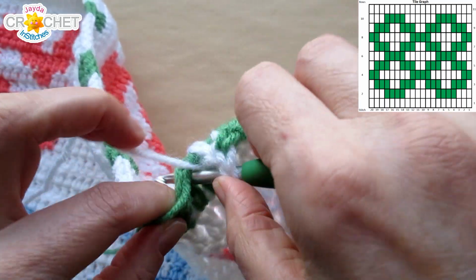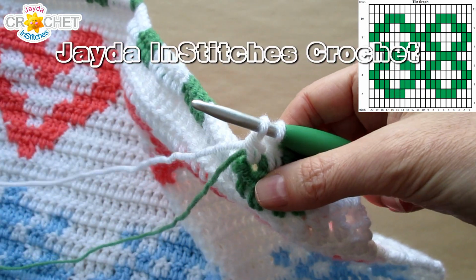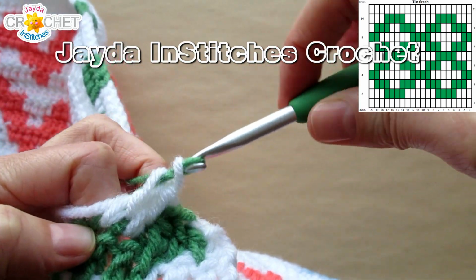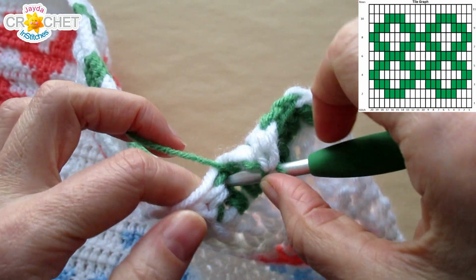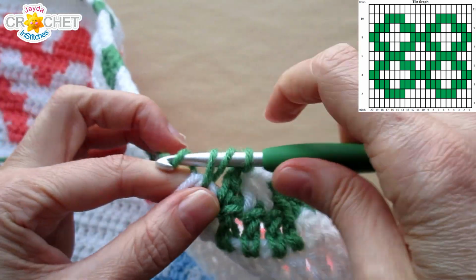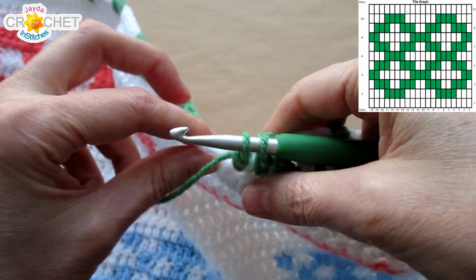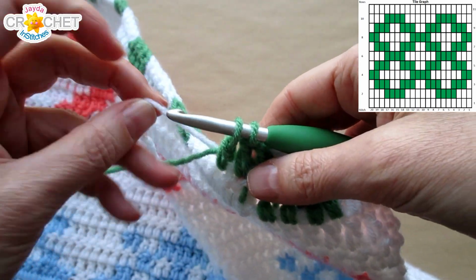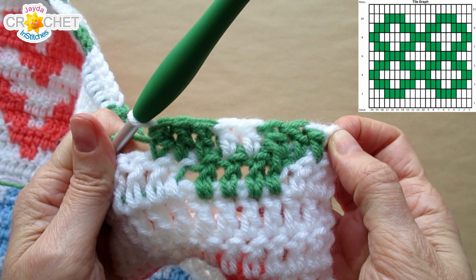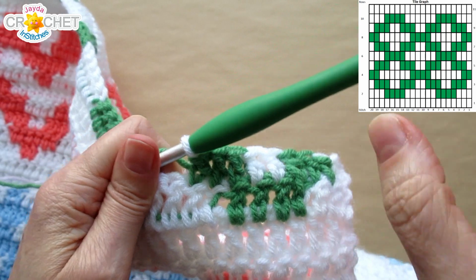3B, 2A, 3B, 2A, all the way across. I start the first half of that stitch, drop A, I'm going to carry it, finish off that stitch, and then 3 in B. Always working the first half of the last stitch before the color change. Once I get into the new pattern, it takes me sometimes a couple stitches right at the beginning there. There we go. That is the first bottom of your sort of little tile shape starting to open up.